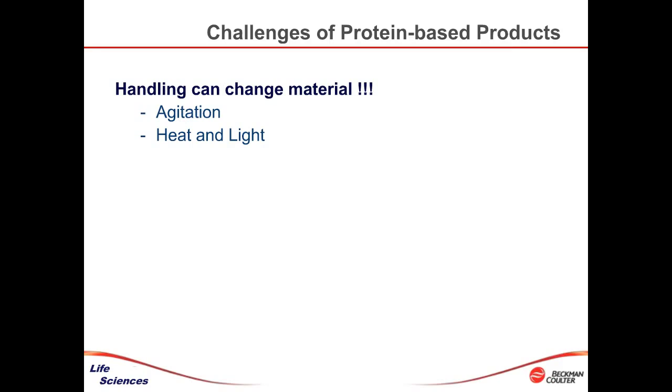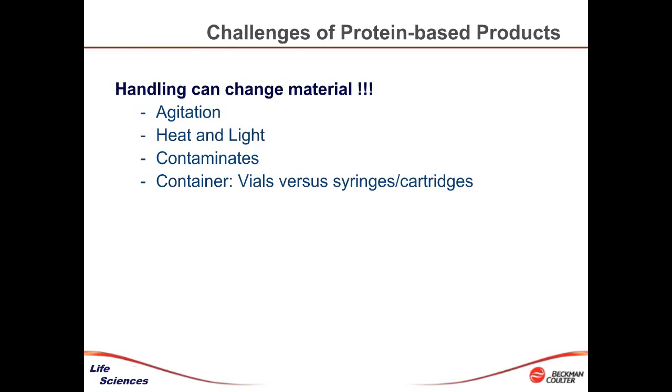aggregation of the product. Heat and light can affect it more readily. Various contaminants, as I said, silicon oil or little bits of material, can form seeds that the protein then wraps around. The various types of containers and methods have an effect on it, more so than on regular small molecule therapeutic doses. Shear forces can affect this much more readily. The way you pump material, feed it into various parts of the process, can be significant.